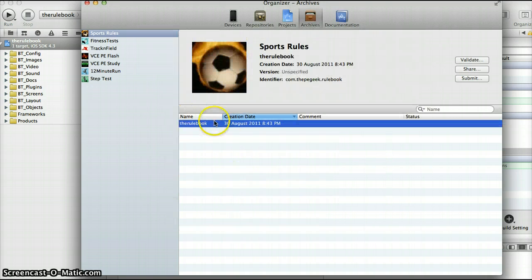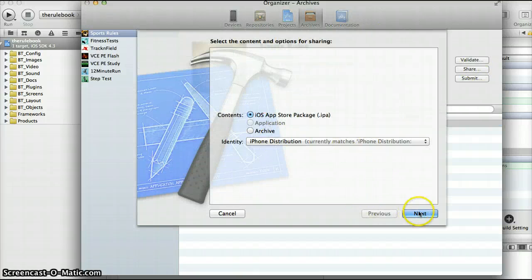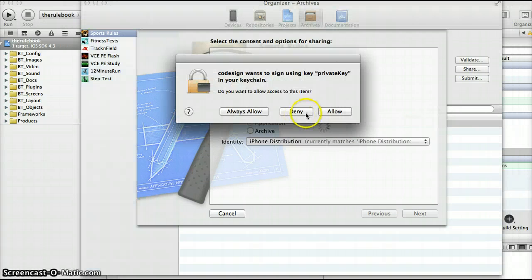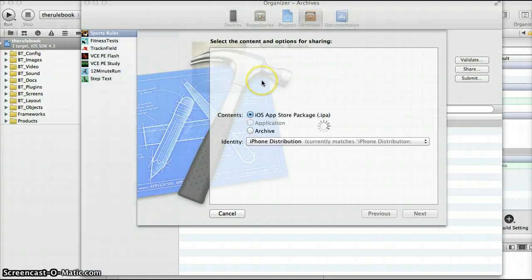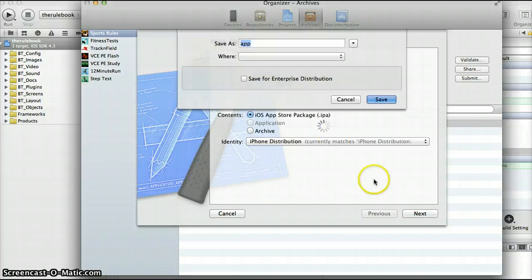So that's essentially the process for archiving your application, creating your mobile provisioning profile. It's exactly the same if you just want to put it onto your device, except rather than pressing the App Store distribution method, you press ad hoc. And at this point, rather than pressing submit, you would press share. And you would save the actual software file to your desktop, for example, and drag it into iTunes. And that's how you would get it to your device.